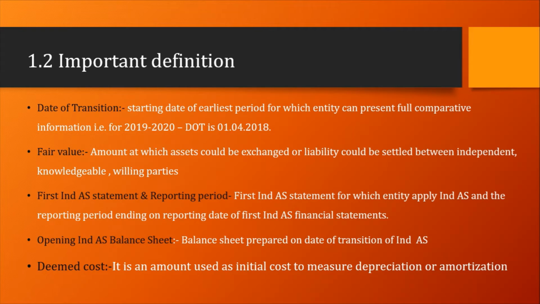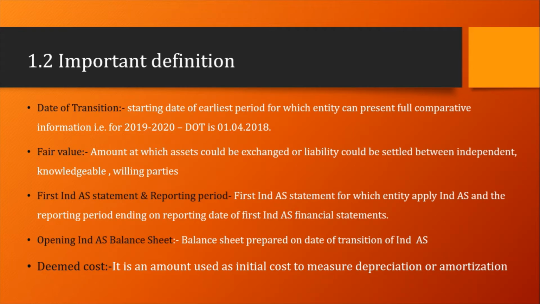Deemed cost, yes, this is very important. What is the deemed cost? Deemed cost is the amount which is initially considered as the cost to measure depreciation or amortization. For a few items deemed cost is different, and we will discuss this in part 3, for example exploration assets and property, plant and equipment.